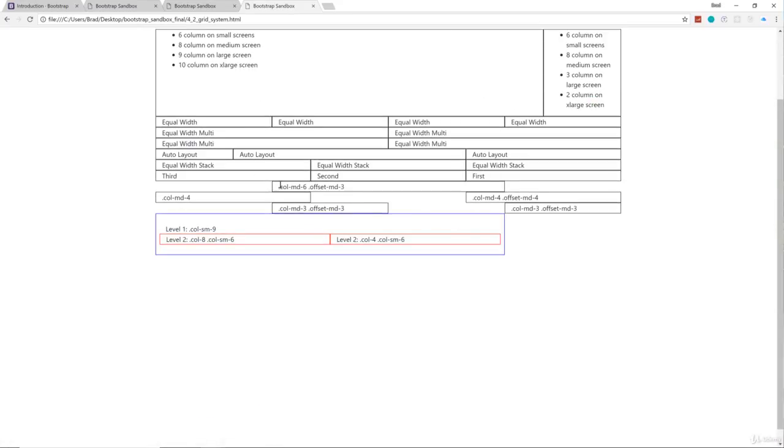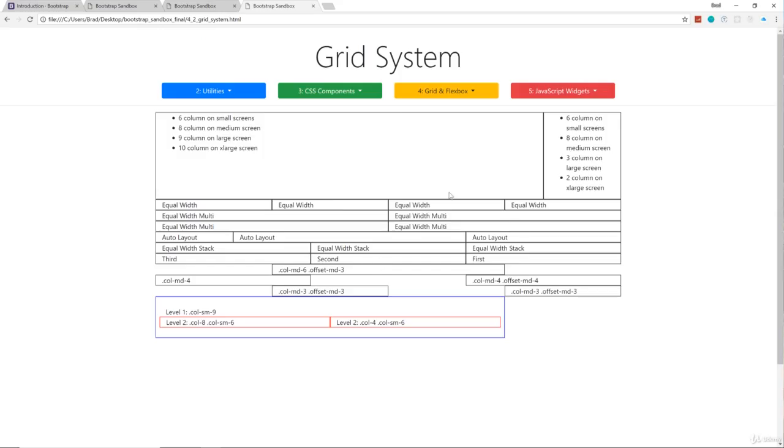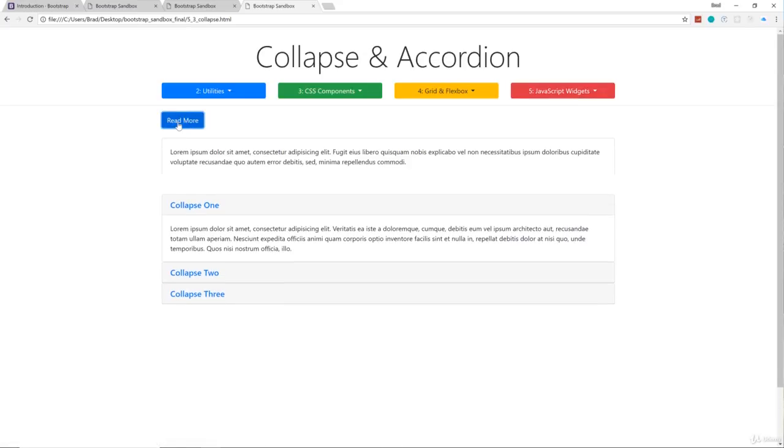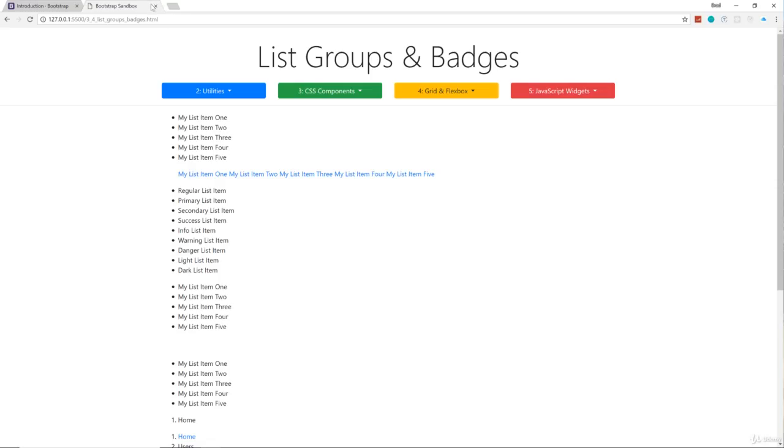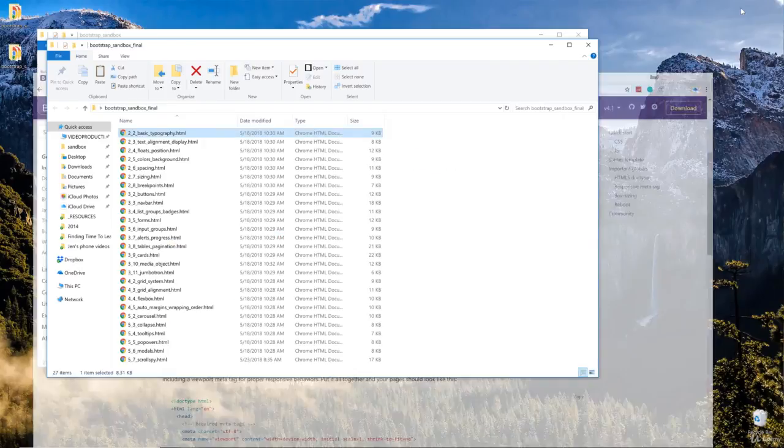The grid system, we have some outlines where we'll go over how the grid system works, and then JavaScript, like collapse and the accordion menu. So we're going to go over basically every part of Bootstrap 4 in this sandbox before we start on our projects.